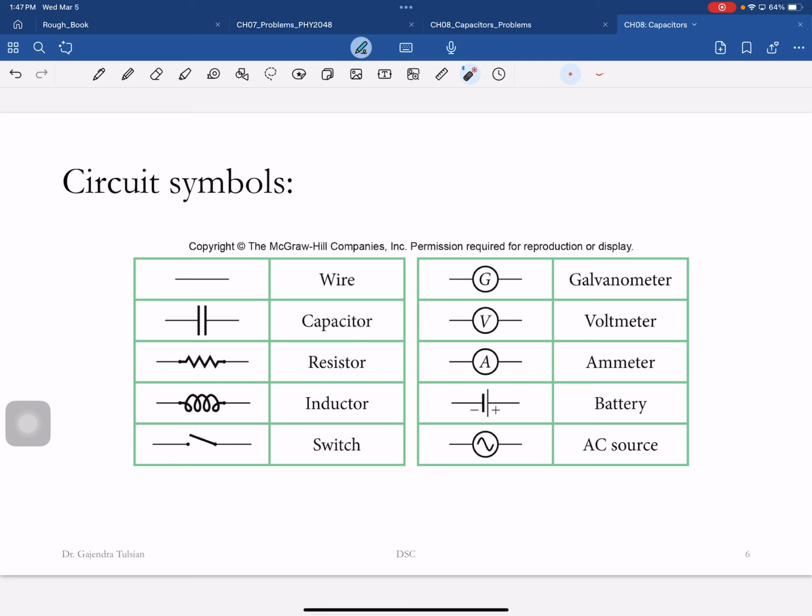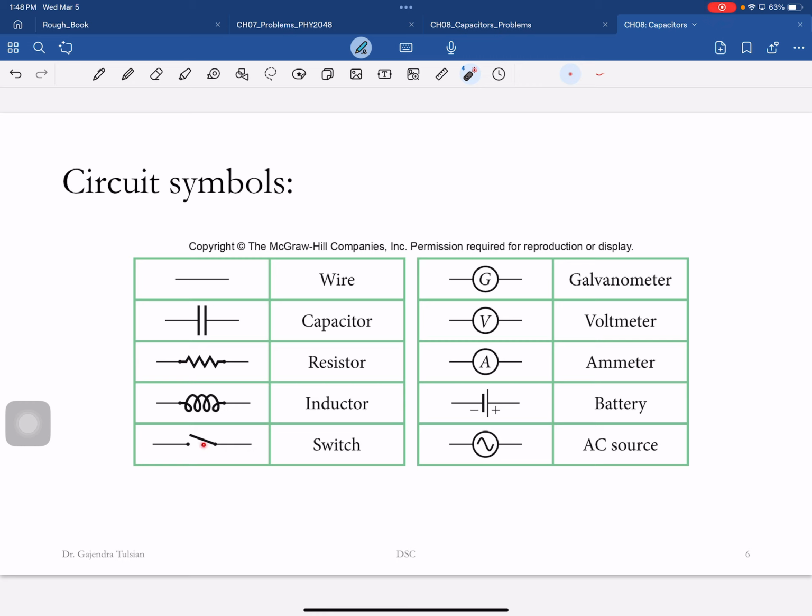Here are electrical symbols for various devices. That's the electrical symbol for a wire. There's the symbol for a capacitor. This is the symbol for a resistor. This is the symbol for something called an inductor. We'll study these in about 3-4 chapters. What these do is they don't like changes in current. So if you try to change the current through them, they'll fight that change.